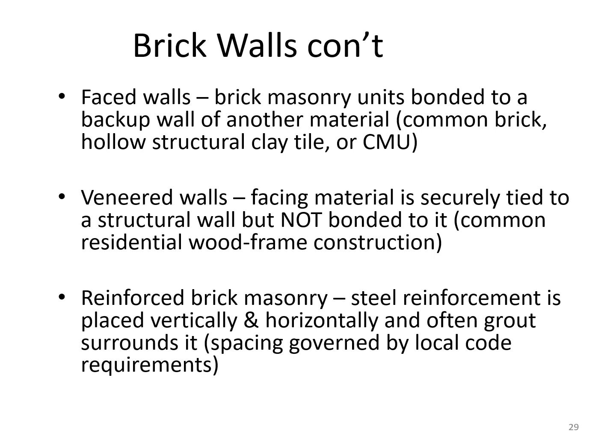Although in masonry you can use the grout to bond between the CMU wall in different spots and spaces while still maintaining your weep area. Then finally you have reinforced brick masonry, which is steel reinforcement that is placed vertically and horizontally, and often grout surrounds it. That's like I was saying, where you use lintels over the windows. Use a metal angle lintel, something out of solid metal, and then you fill in around it to give it a little bit more strength. And the spacing of the grout is often governed by local code requirements.